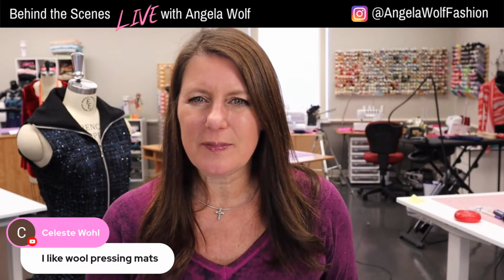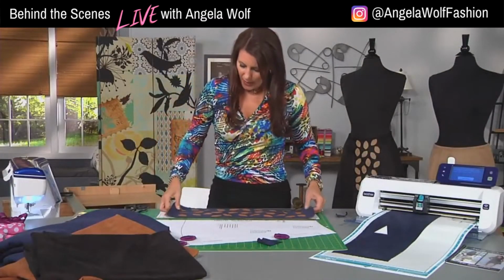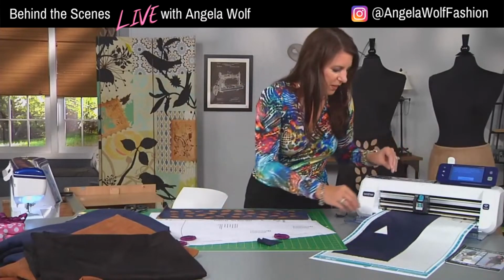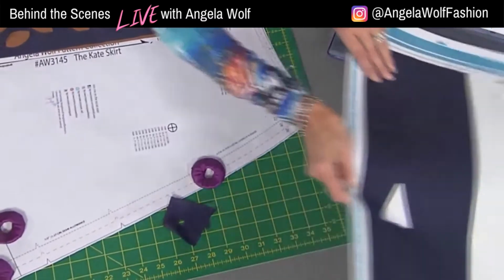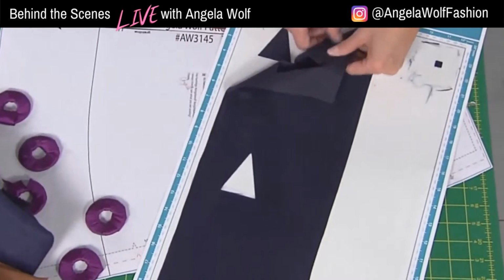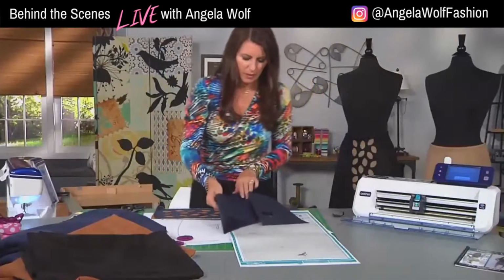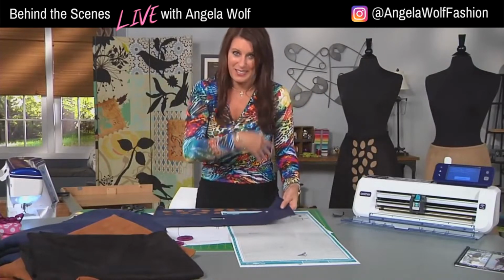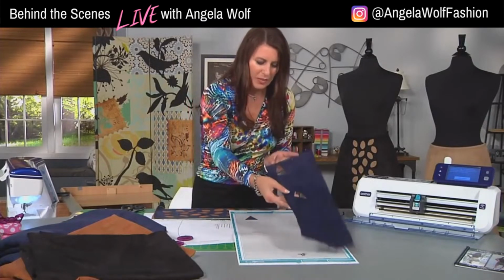Yeah. All right. So we just have a little bit more. And so here's my panel. On the cutting machine, you can cut all the way down. When I'm finished, and I only allowed this to cut a few of these, but I can at least show you what it ends up looking like. You'll pull away your fabric. Let's see. And this is what you'll end up with. This one I didn't allow it to finish cutting because I stopped it. But you'll end up with little, whatever you have, it'll stay like that. Place it on the fabric.